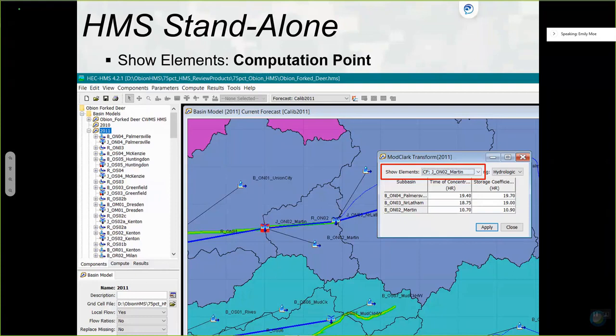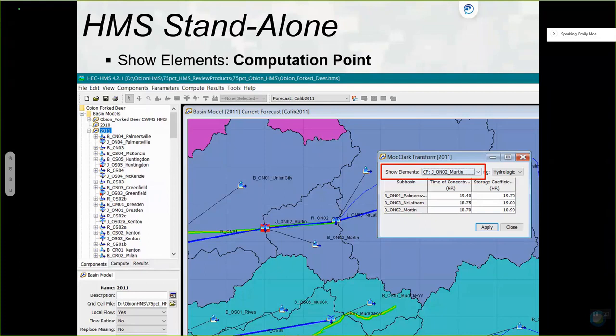So for example, if subbasin A was twice as large as subbasin B, and the initial estimate of the subbasin A travel time was about twice that of subbasin B, if we scale the travel time values, the TC values, by group, then the final TC value for the larger subbasin will still be about twice that of the smaller one. We'll simply have scaled those initial values to best match the observed data. We still maintain the approximate differences between those subbasins that were originally developed.